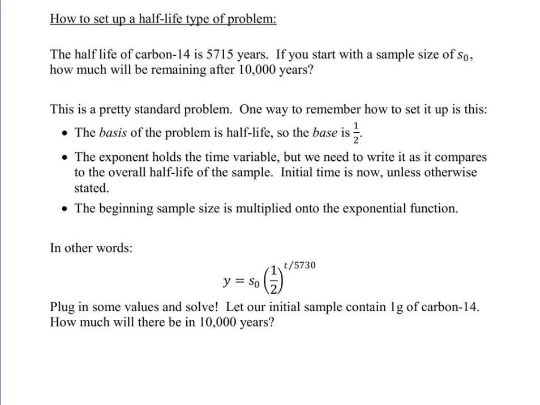So this section and subsequent sections from here on out for pretty much the rest of the course start to get into some interesting, more real-world type problems. And here's your first of those real-world type problems. Half-life type problems. The half-life of carbon-14 is 5,715 years. You start with a sample size of S naught. How much will be remaining after 10,000 years?